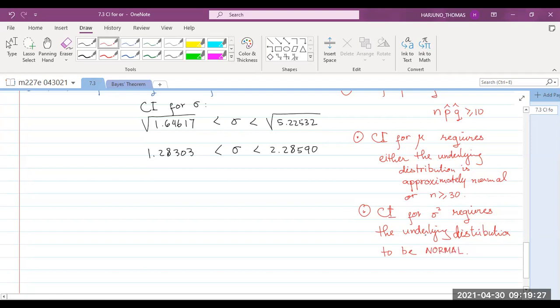This requirement is strict. The population where you get the sample from has to be normal. It's not approximately normal, it's not approximately symmetric, and it's not okay just because the sample size is more than 30. That's why when we do problems in this section, they need to say, or to be more precise, we need to assume the population where the sample is obtained from is normally distributed.